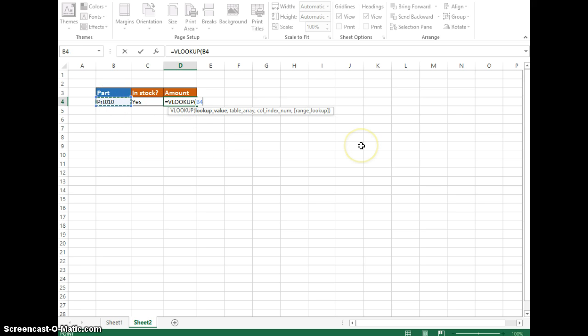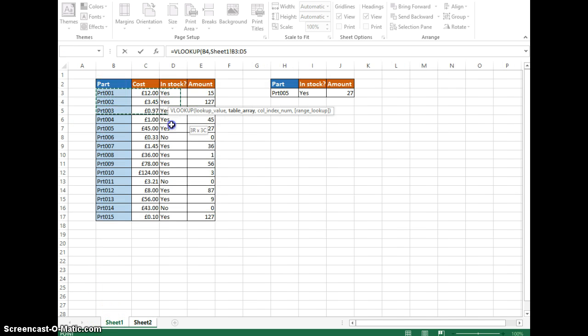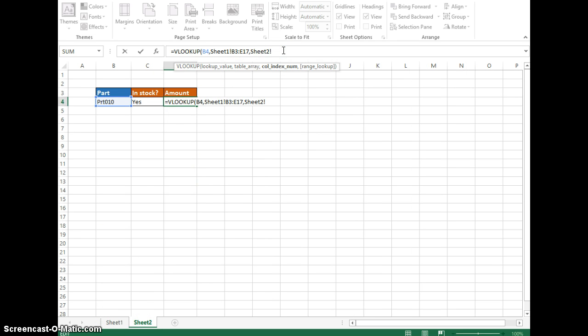That's where we're going to look for our information. The table is on sheet 1, comma. When we go back to sheet 2, we need to delete that rather annoying sheet 2. I'm sure an expert somewhere else would know how to do that better. The column this time is 4 and false. So you can either type it in or click on the help, close brackets, enter, and we have 3 of part 10 in stock.